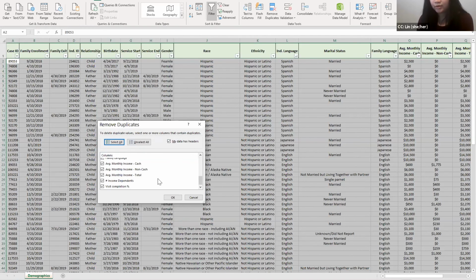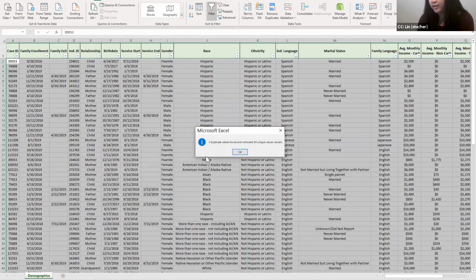So typically you'd want to select all of the columns, and automatically all the columns are going to be selected here for you. Or you can click select all. If your data has headers, you can check this box. It's already checked here, so it knows that the first row doesn't count. And if you click OK, it'll tell you 3 duplicate values were found and removed and 84 unique values remain.